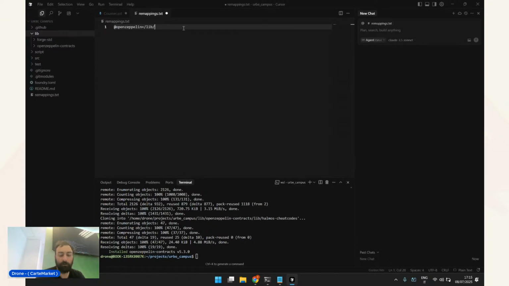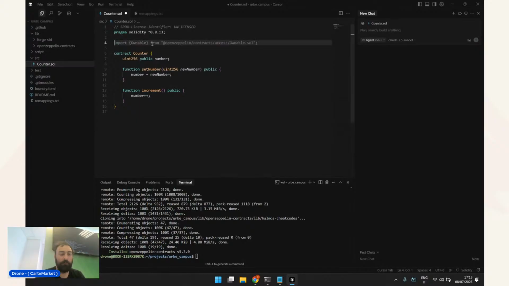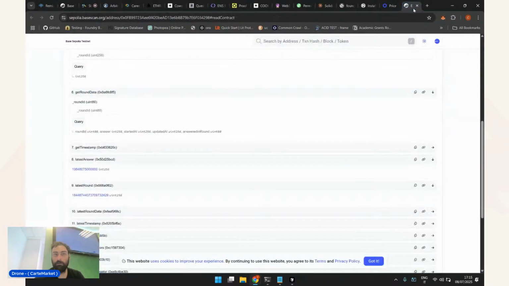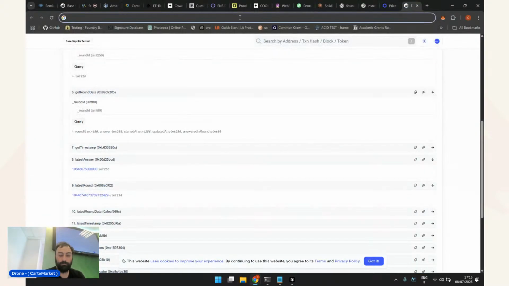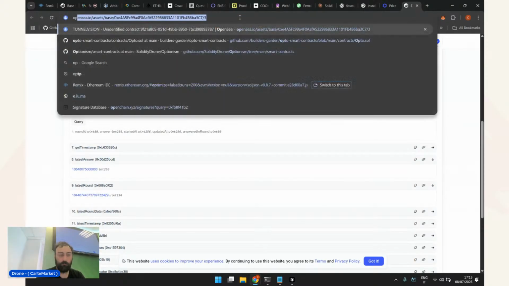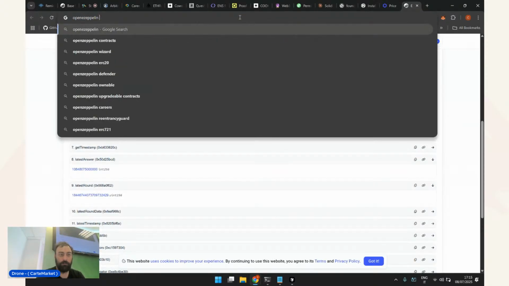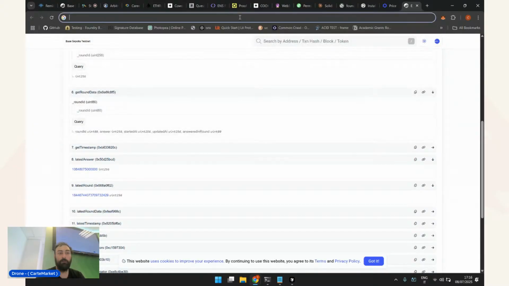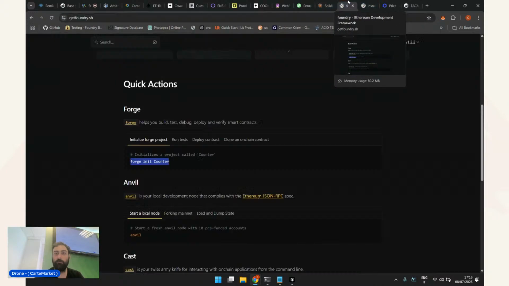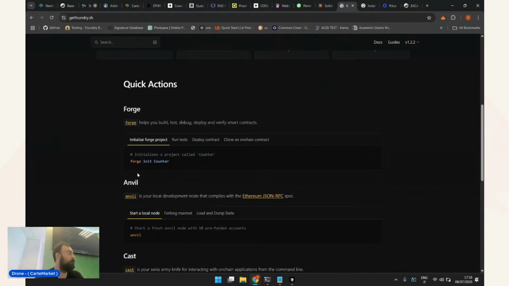What's the name in here? Okay, Open Zeppelin contracts, I think. Sorry, to pull this repo, where you can find this repo? You can just search GitHub for Open Zeppelin. Not the Open Zeppelin one, the scaffold project that you are doing. Sorry, because you weren't in the room, I guess. I just run forge init. Okay.